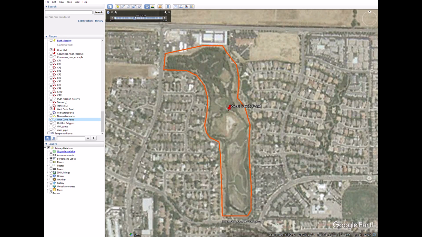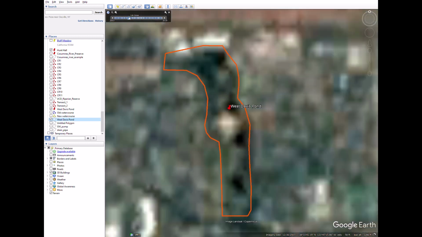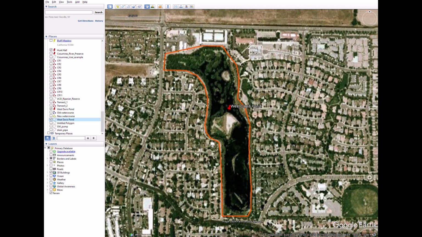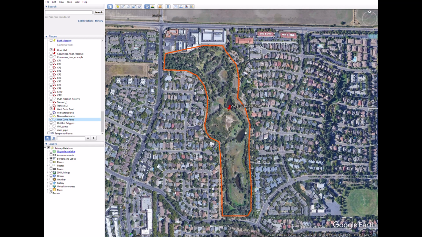I also want to show you what the West Davis Pond looks like when there's a lot of water in it. So this is imagery from the end of June in 2007. Apparently they had a wet winter because it was flooded. So I'll toggle back in a second, but notice how most of the southern end of West Davis Pond and a lot of the mudflats here in the north part of the pond were covered. But notice how this large island here remains above the water surface. So now let's go to the present. And you can see that the only areas that have water in them are the potholes, the channels.